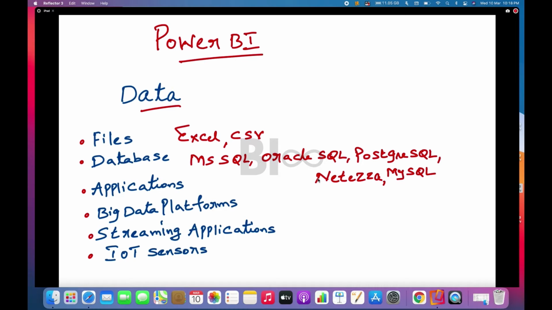As of now, tentatively, the batch will start from March 29th or April 5th. So on either of these two dates, the new batch will start. Before these dates, I am going to post the SQL videos, not complete SQL because SQL has many things to know, but at least the basics for those who are very new to SQL and want to enter the BA space. Even in the current batches, 70 to 80% already know SQL, but for a few people I have to start from very scratch. So those who are very new to SQL can start watching these videos before the next batch starts. This will continue for other batches as well.